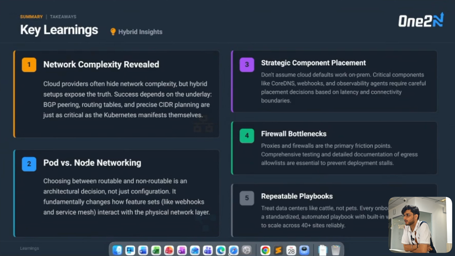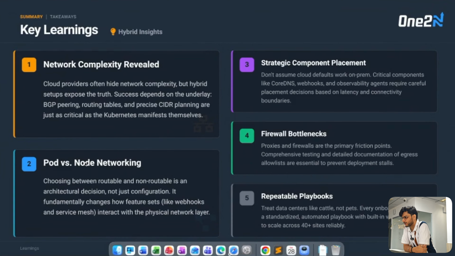But if you are going with a greenfield project, I would recommend don't go with a non-routable pod network. For a very seamless experience, it is always recommended to go for a routable pod-to-pod network. That way you don't have to worry about deciding what add-on goes where and all that. And that becomes a normal EKS cluster for you. You don't even have to factor in the nitty-gritties that can come with EKS Hybrid while deploying your application or while building your application as such.